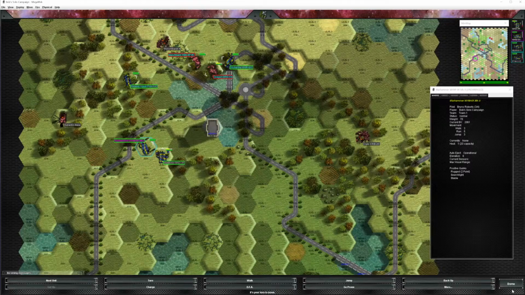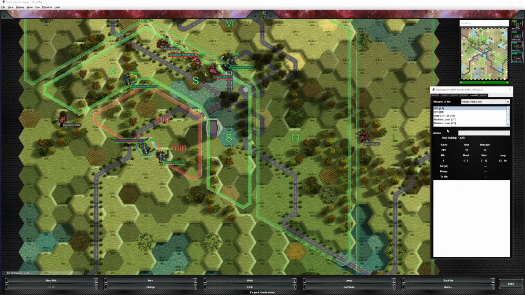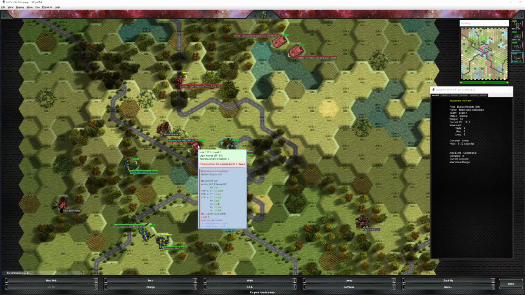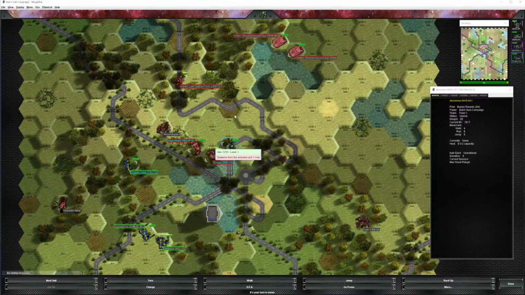Warhammer's just gonna stand there. What's this Wolverine? What's this guy? He hasn't moved yet. These guys just stayed put. Alright, Phoenix Hawk, what are you?